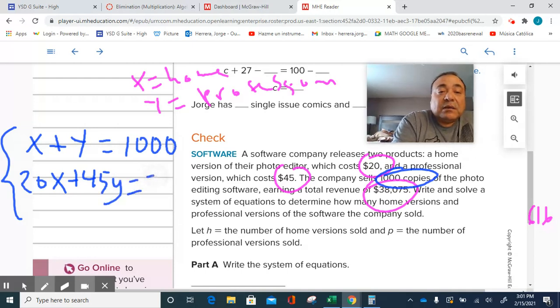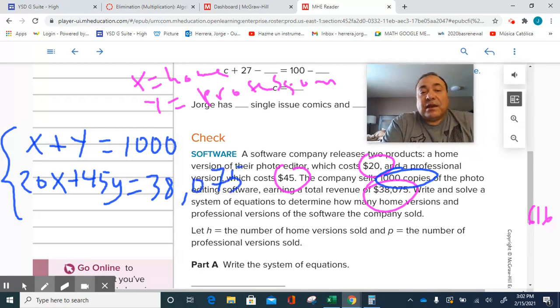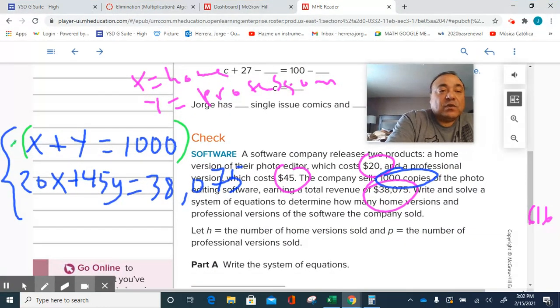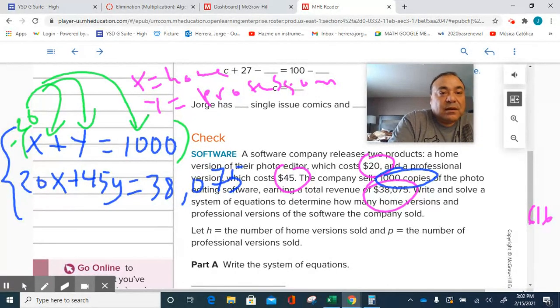They sold $38,075 worth of them. Okay, and here again, it's easier to cancel the x, so you will multiply the top one by -20, multiply across, guys, and the answer at the end of that, you can see how many of each they sold, guys. Okay, so if we were to do this, the easiest way to do this, guys, is to actually multiply the top one, of course, by -20, and it's got to be -20, guys. See, and this -20 you multiply here, here, and here, and so that would be -20 right there.